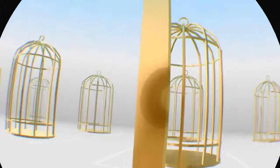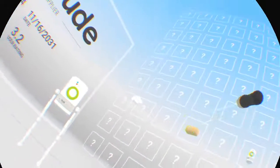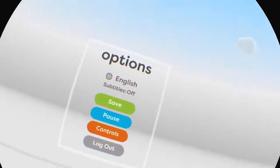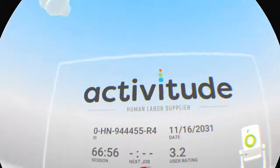Hello again. It looks like you stumbled on Activitude's restricted staging area. This is not good. Bad, B. Bad. Don't worry about this holding suite. It is merely a transition area while we load your personal Activitude labor hub. Ah, here we are. This will be your residence away from residence here at Activitude. Please feel free to decorate it, to spruce it up with whatever makes you comfortable. Here, I'll get you started. This room is already feeling more tied together, don't you think?